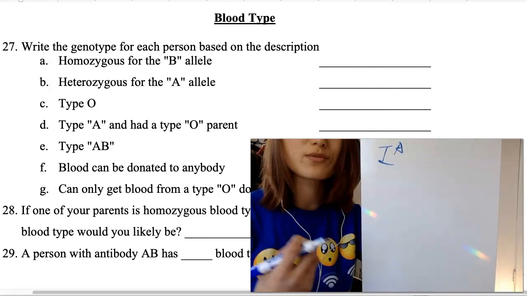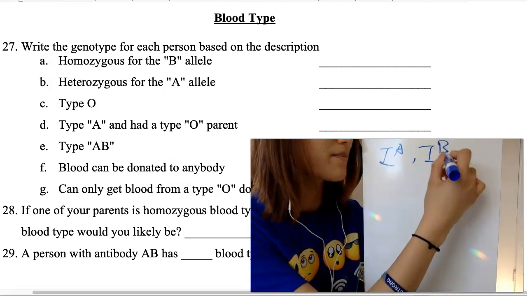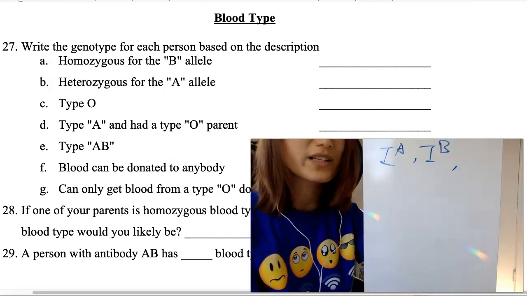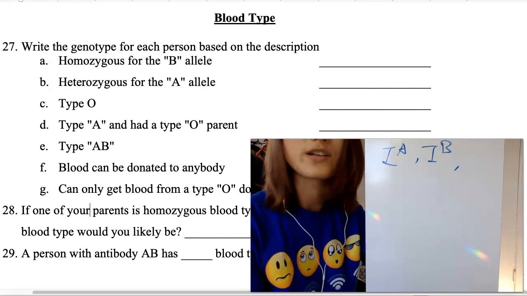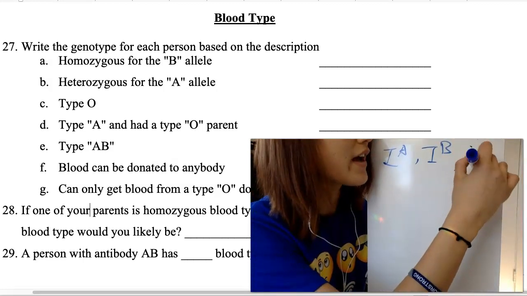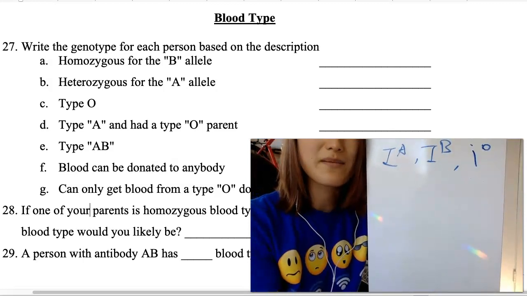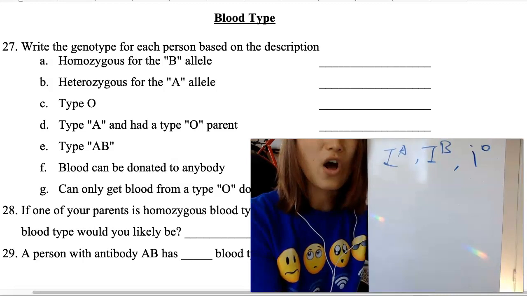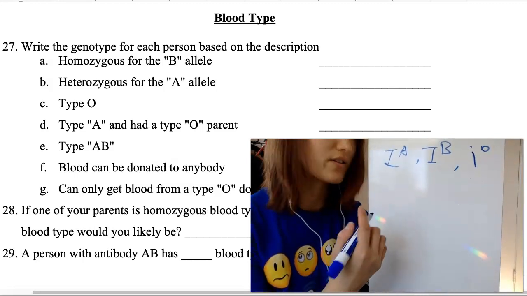So this is a marker expressed outside the red blood cell. Or you can have I^B, so that's another dominant allele, and it codes for blood type B, and it codes for an antigen outside the red blood cell called antigen B. And the last thing we have is little i^O, so this is our recessive version of the blood type, so it doesn't code for any antigen at all. So you'll have a red blood cell that's nice and smooth, there's no antigen on the outside at all.